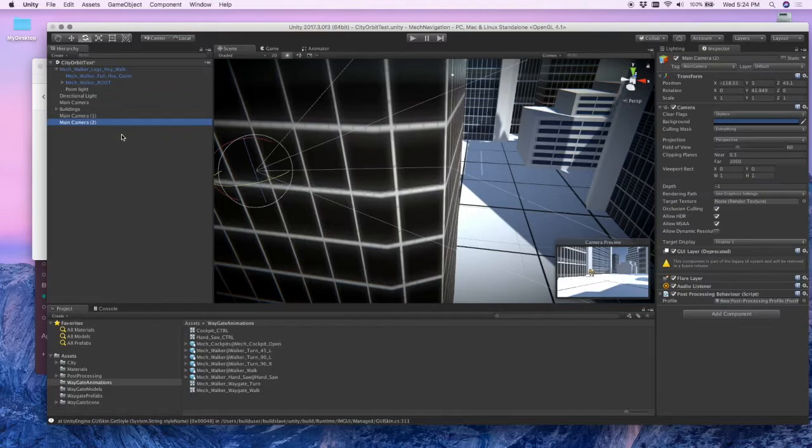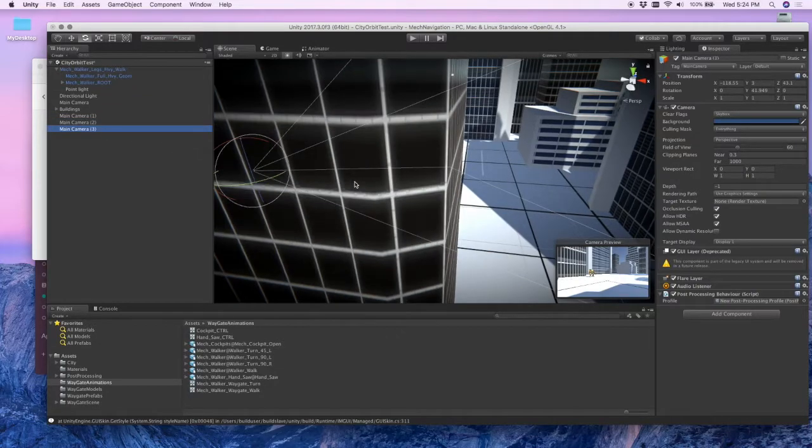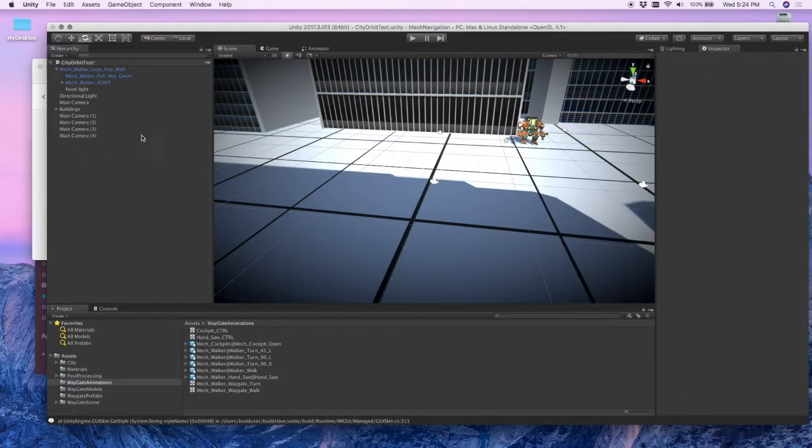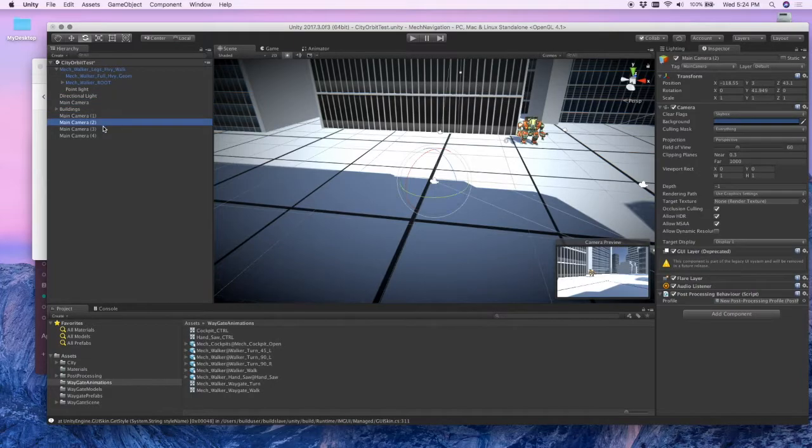And let's go ahead and create a fourth one. And maybe we also want a fifth one. There you go. So right now we have 1, 2, 3, 4, 5 cameras in our scene.